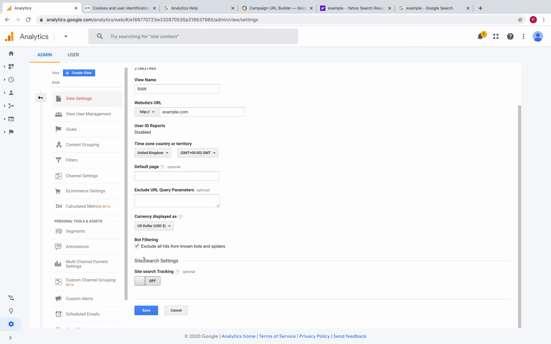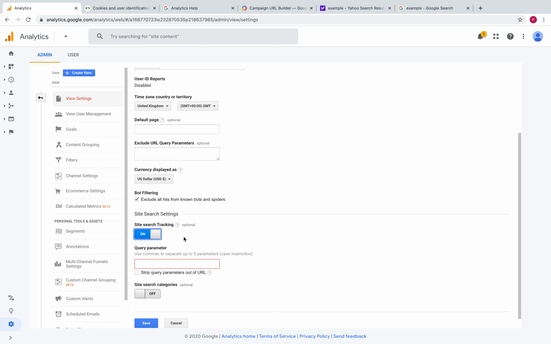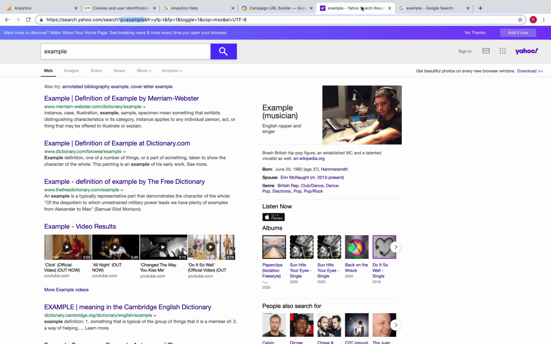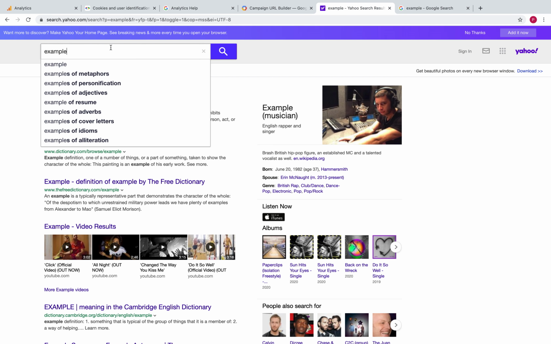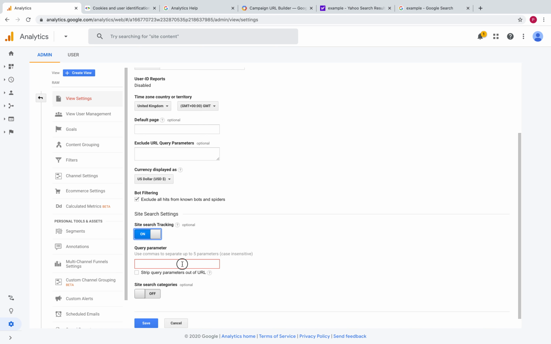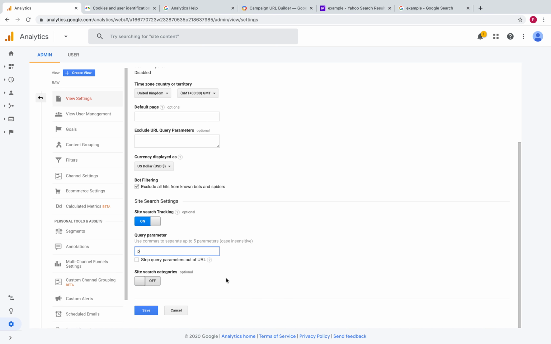If I turn it on, it asks me again for the query parameter. So let's say I own yahoo.com, and that would not be that bad. Let's say this would be my website and I would want to configure site search on it. I just basically need this query parameter that holds whatever I searched for, and in this case it's P. So if this was my website, I would just put a P here, save, and that's that. I have site search configured.